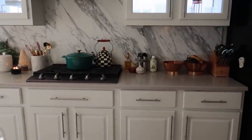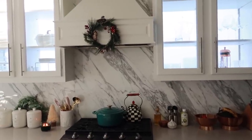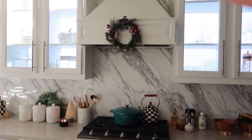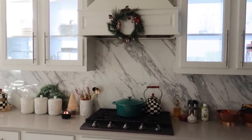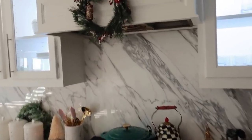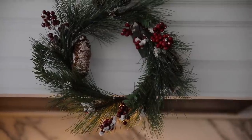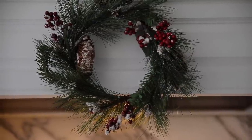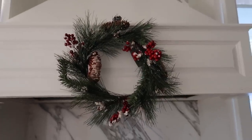So let me show you guys what my kitchen looks like right now. So I found this super cute wreath. This is from Pier 1, and I actually wasn't planning on switching out my wreath. I really liked the one I had before, but then I ran into this one and I was like, oh my gosh, that's adorable. And I even left the price tag on it so I could tell you guys how much it was. So $9.99, and I got 20% off. But isn't it beautiful? I love it.